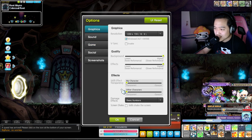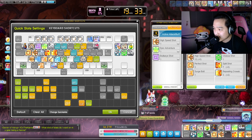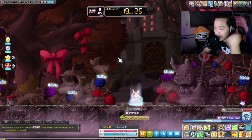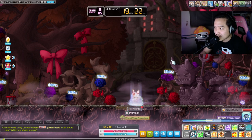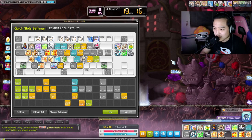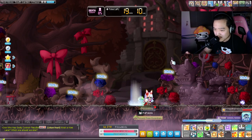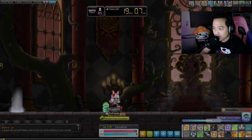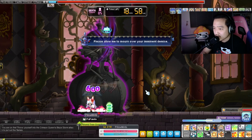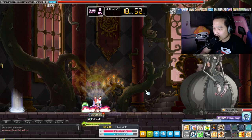You guys were giving me some really good tips on how to beat this queen - you said look for her vampire animation and cast my dispel before she casts it so that protects me. You were also telling me about my net toss to slow the enemy and put the anchor in the corner of the map so that queen is more aggroed into the corner. We'll give that a shot. I'm gonna put the anchor down over here - we're just gonna try to get as far as we can with this.